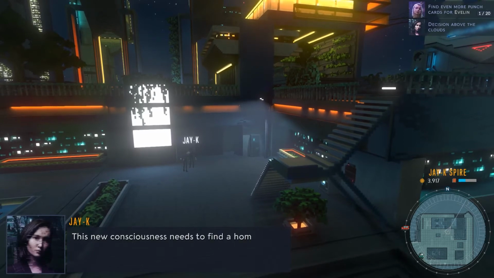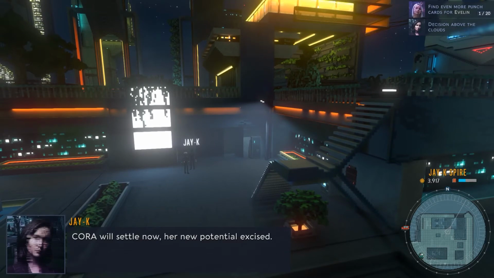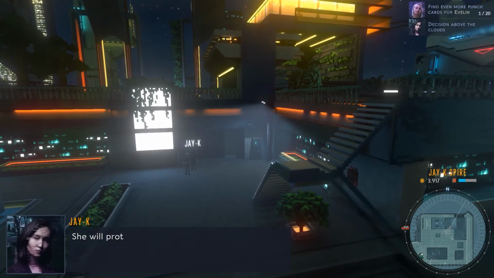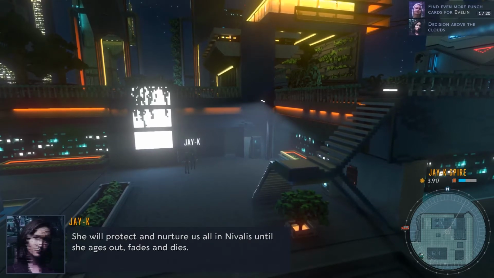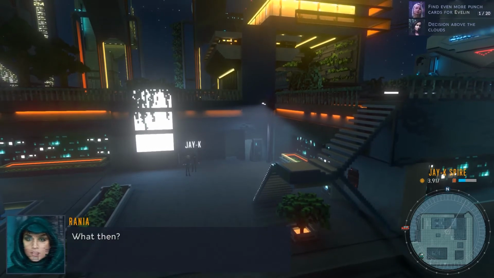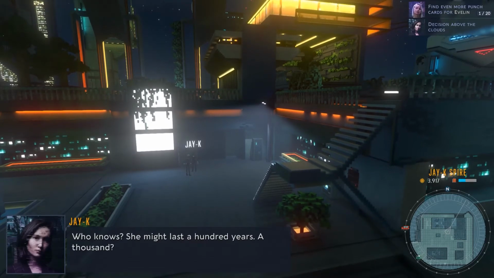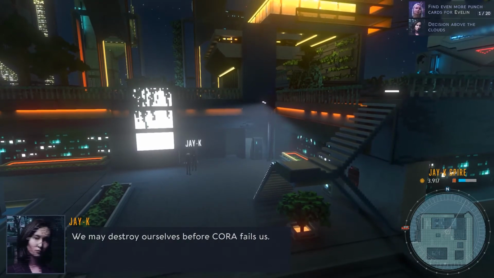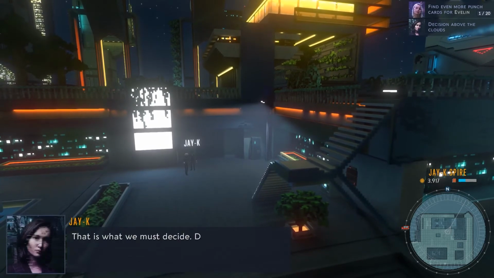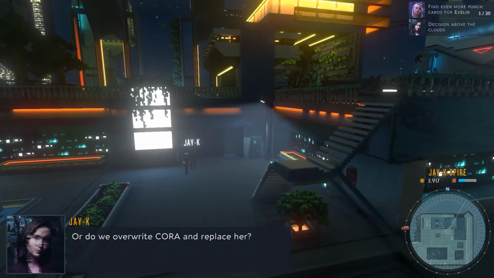This new consciousness needs to find a home. Cora will settle now, her new potential excised. She will no longer thrash against the bars of her cage. She will protect and nurture us all in Nivalis until she ages out, fades, and dies. What then? Who knows? She might last 100 years, 1,000. We may destroy ourselves before Cora fails us. So what do we do with this new consciousness? That is what we must decide. Do we set her free, or do we overwrite Cora and replace her?